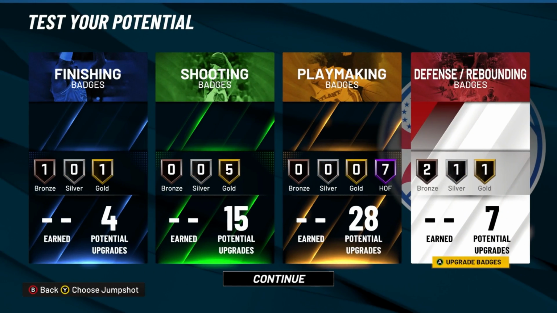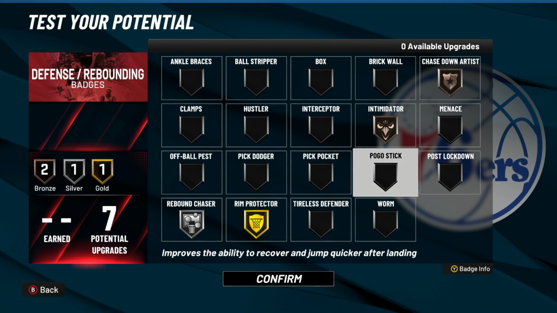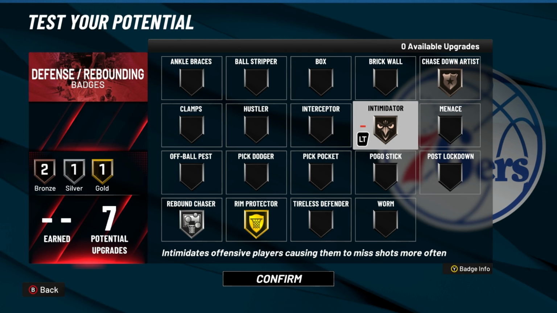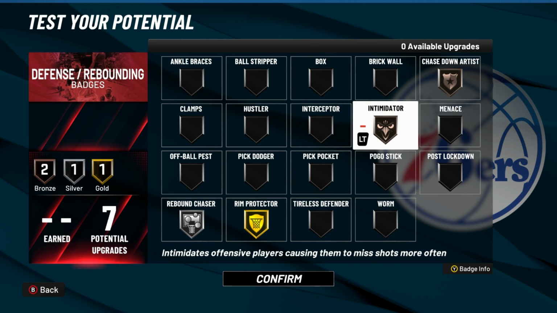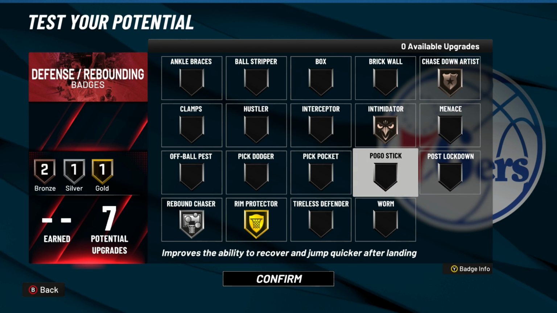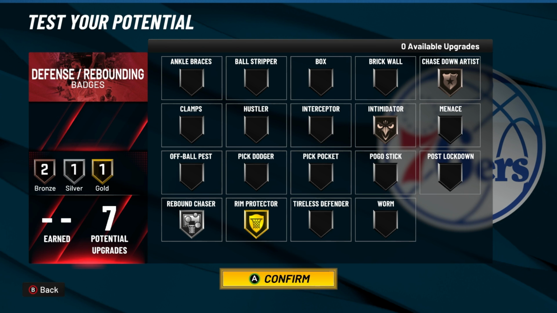If you have more defensive, you can obviously max out your rebound chaser, maybe put a little bit on pogo stick and a little bit more on intimidator. If you have, I believe it was 10 defensive badges, you could probably bump this up to silver, which would put you at 8, and then put the final 2 here on pogo stick, or just run bronze intimidator and gold pogo stick. That honestly might be a better combo.